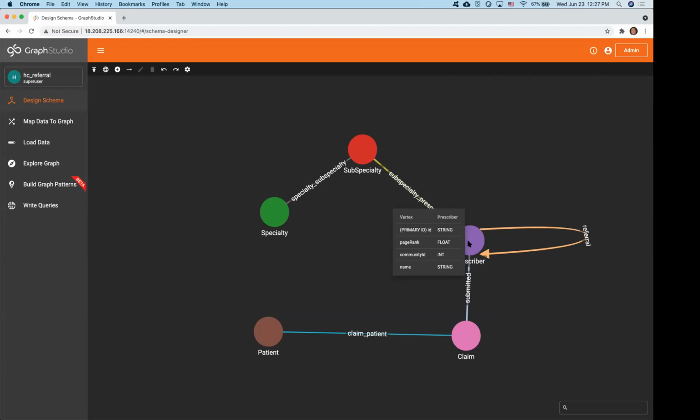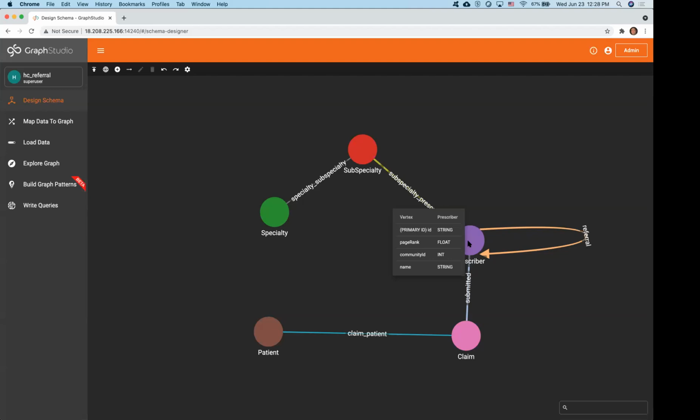The other algorithm that we ran is a Louvain community detection algorithm. We look at each prescriber and all of their connections and determine a virtual community of similar entities. We generated this as community ID, and we'll show how that's used in the demo as well.